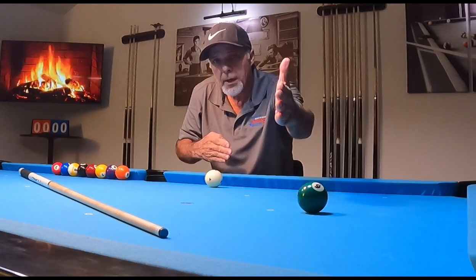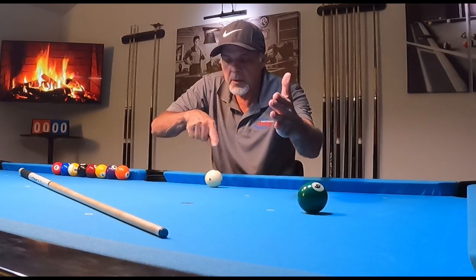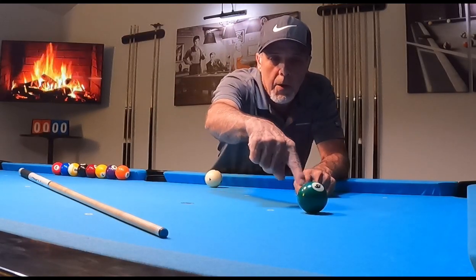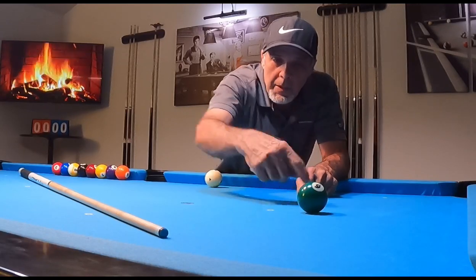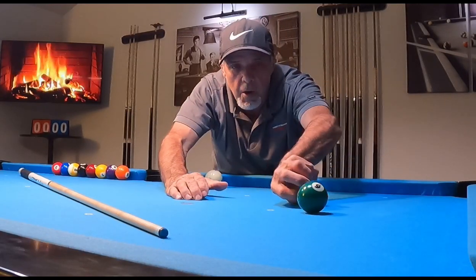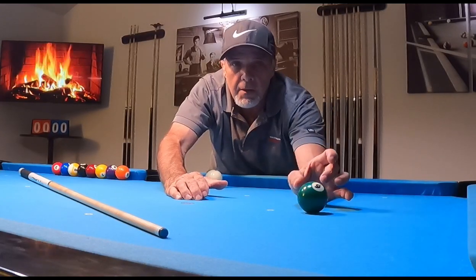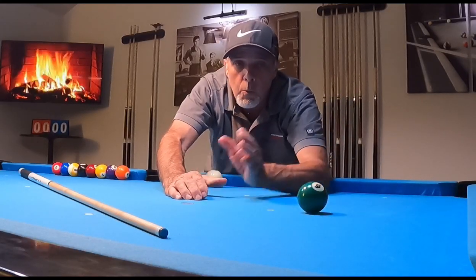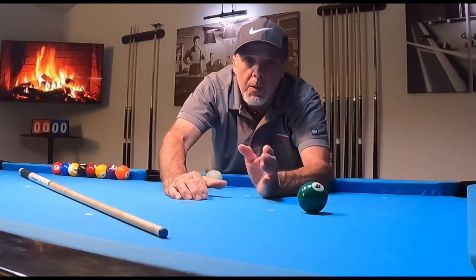The different cut angles will affect this shot differently. Also, speed will affect this shot differently. So what is happening — the physics behind this — when we're hitting inside spin, the cue ball is traveling in. In this case, because the cut shot is back to the right and we're hitting inside, we're putting counterclockwise spin on the ball. The cue ball is going to come in and hit the object ball, and it's going to be gearing against this ball. What it does — the physics — is it grabs the ball and throws it in that direction, away from the corner, away from the cut angle that we think we're seeing.